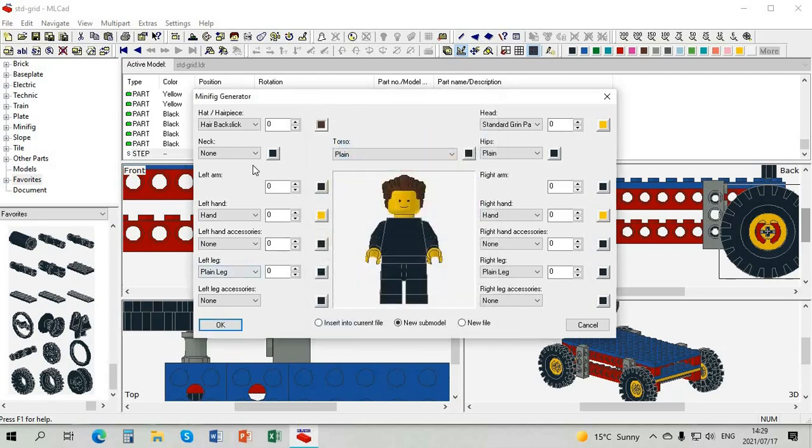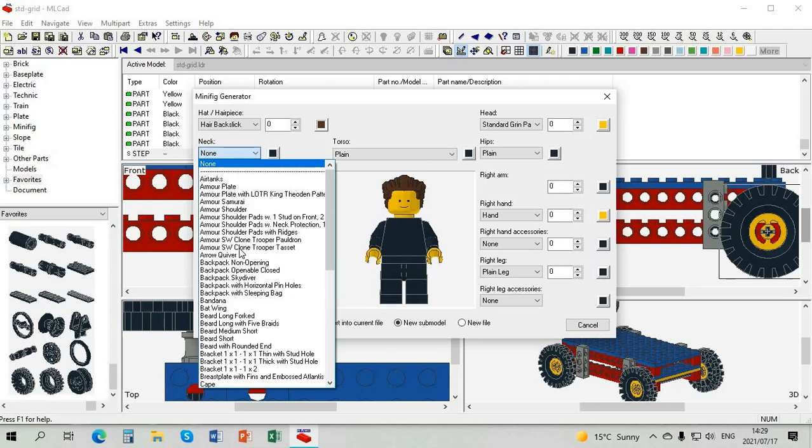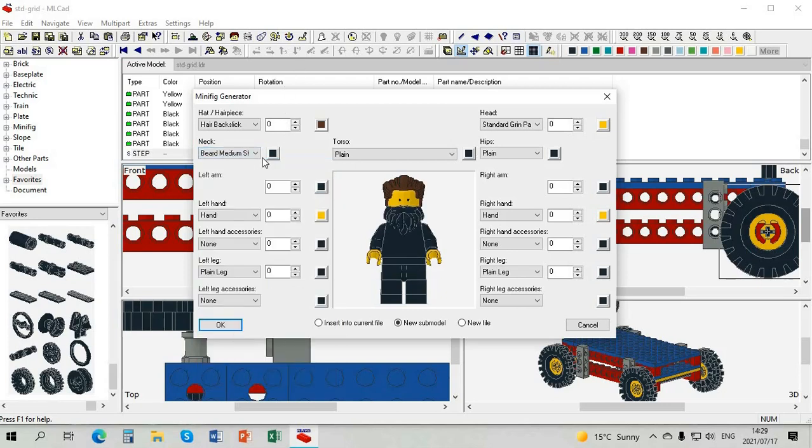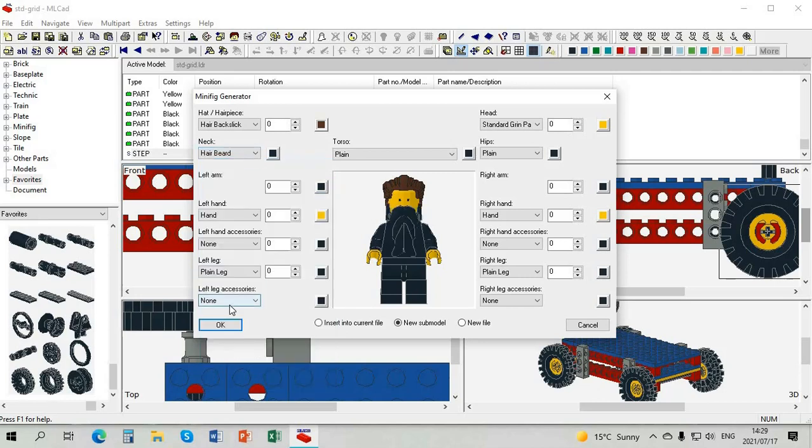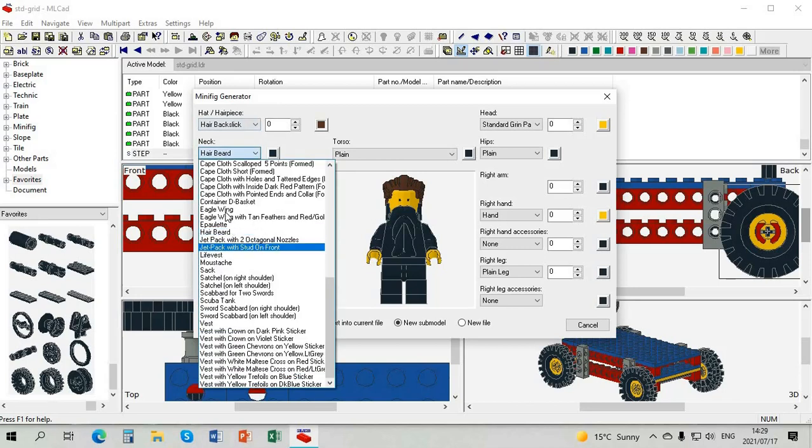Okay, so it's got brown hair, and neck can stay. You can have whatever things you want. Beard, short. Ooh, that's not a short beard. Okay, let's try some hair beard. Ooh. Okay, I can see why they call that one a short beard.